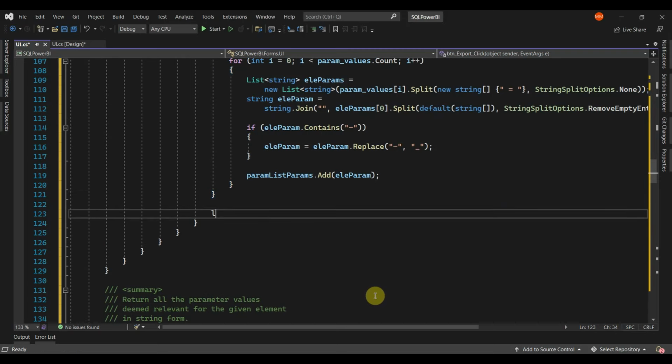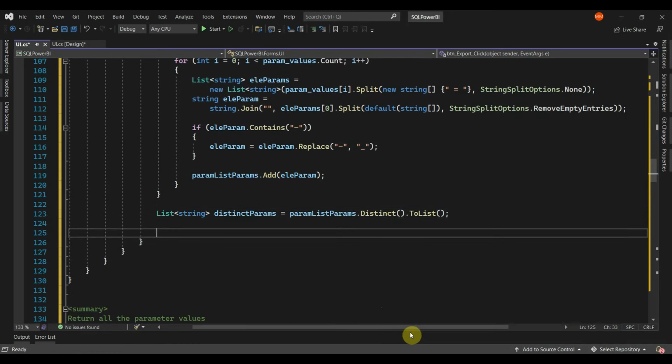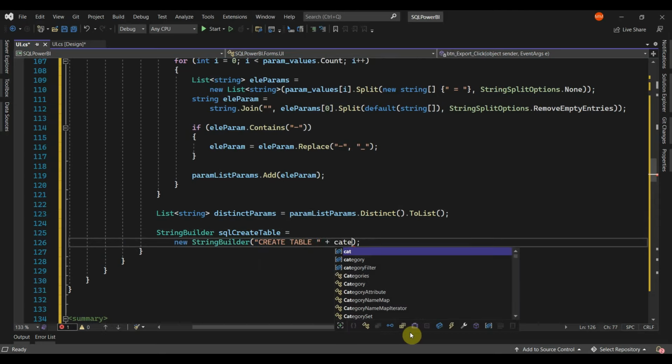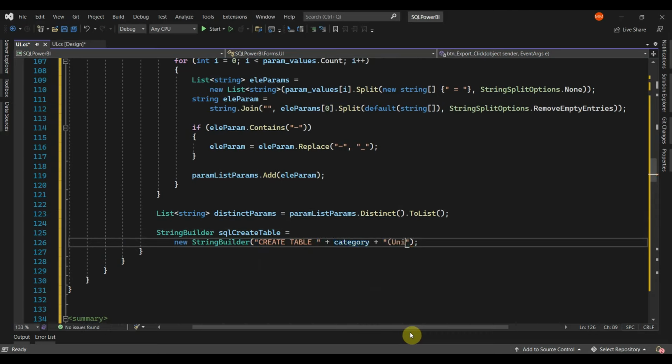Next, I'll declare a new list of type string named distinct params, which gets all the distinct or unique values from the param_list params list. I'll then declare a new string builder named SQL create table. I'll add the string create table plus the category and the unique ID, which is a variable character and cannot be null.